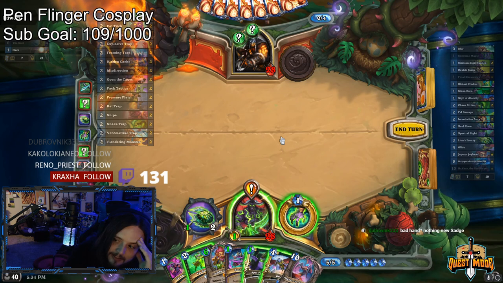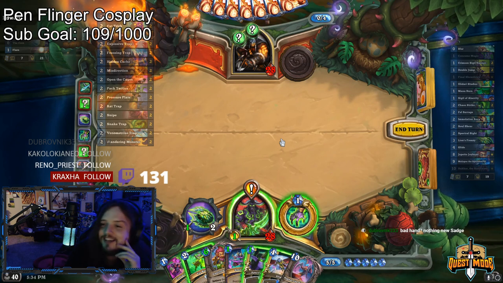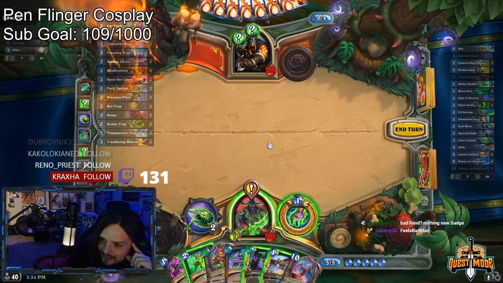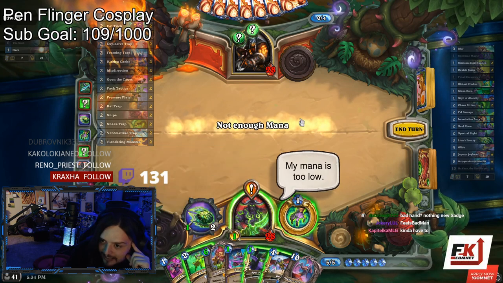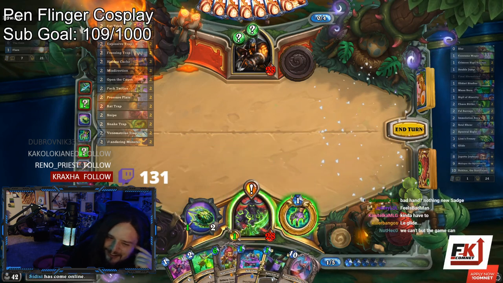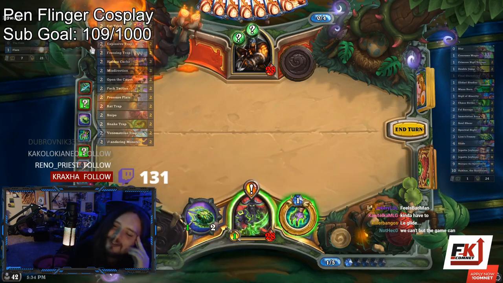This actually might be the... Yeah, bad hand, nothing new. Okay, hold on a minute. This is so difficult because I have no survivability. I kind of have to. I don't want to. I don't want to.